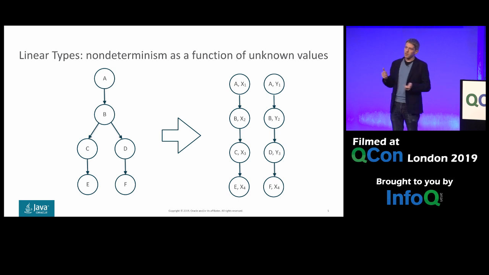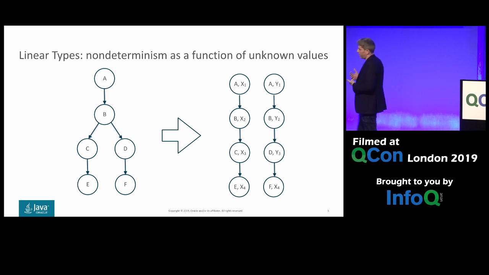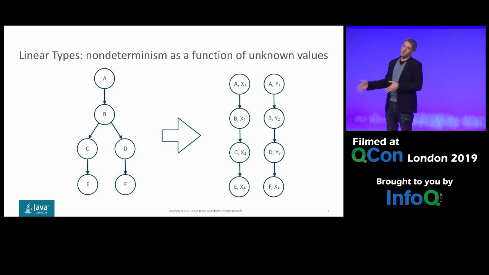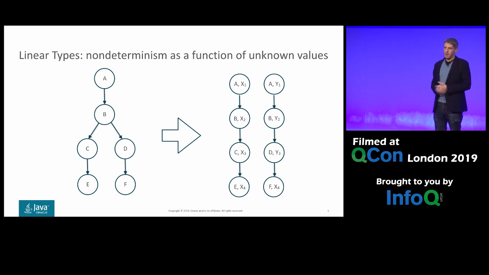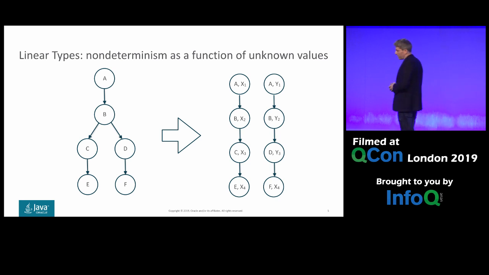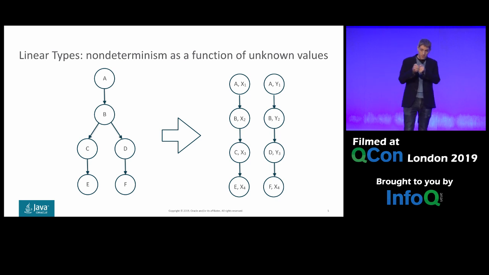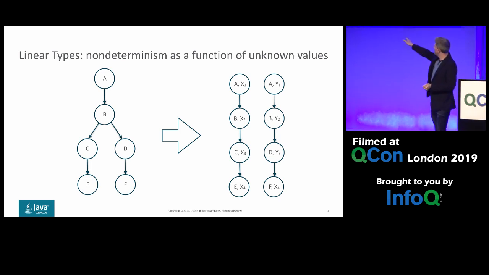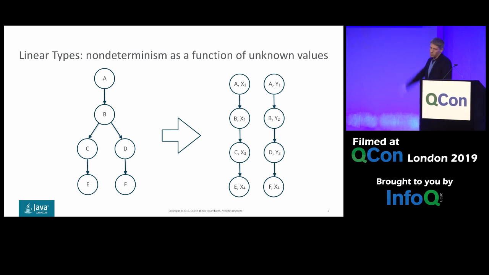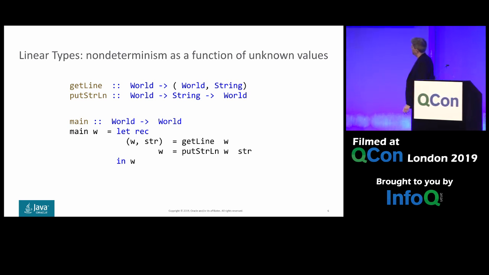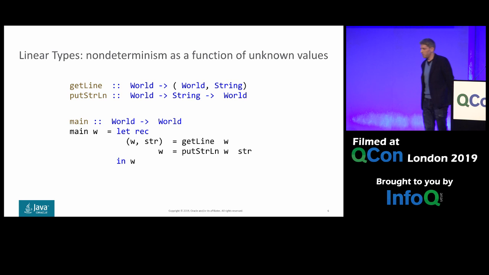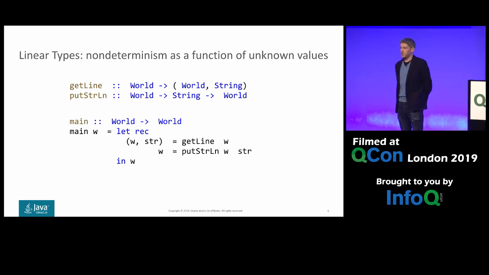Think of it this way: I can toss a coin, and from my perspective the result is completely non-deterministic, but the universe may be deterministic — I just don't have all the parameters. So the outcome of the coin toss is actually a deterministic function of some value I don't know. We transform the non-deterministic picture by adding more parameters. The language most associated with this style is Haskell — what I'll show is not Haskell but a similar language I made up for these slides.